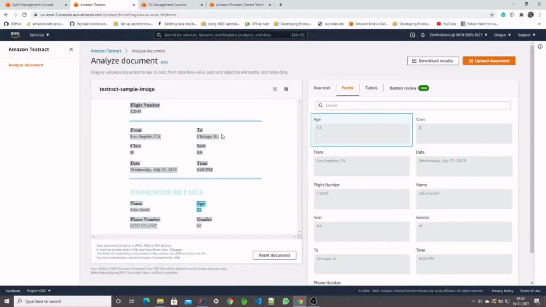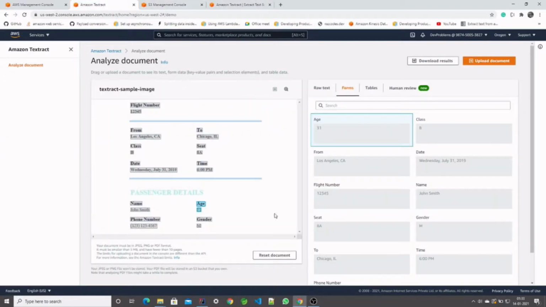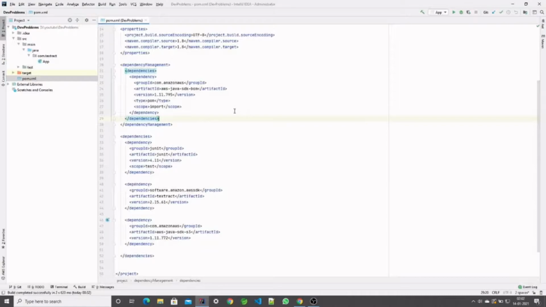We will programmatically get the image from the S3 bucket and upload it into Amazon Textract using Java SDKs. Now I have a Maven project, and inside pom.xml I have three major dependencies: the AWS Java SDK BOM, the S3 SDK, and the Textract SDK.